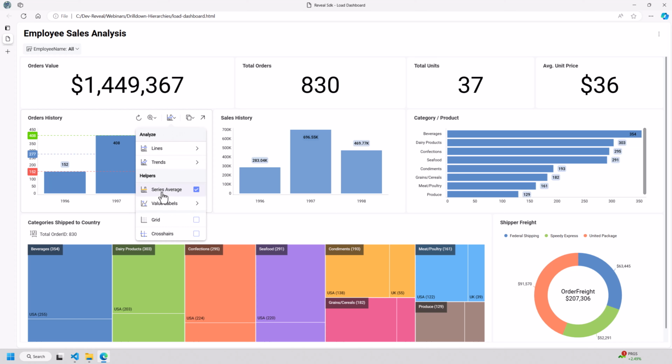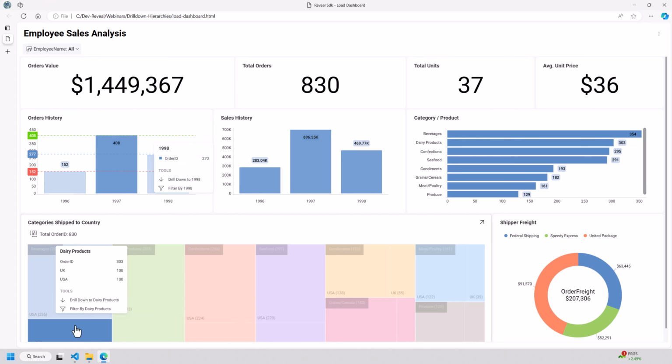You know, you're in a meeting and you're looking at a column chart or a line chart and everyone's like, oh, it looks like the average is 50. You don't really know. All you have to do is go and check this box, and here the series average is 277. I can show or hide my value labels, show or hide the last value label, all kinds of different things, and then copy this as an image.